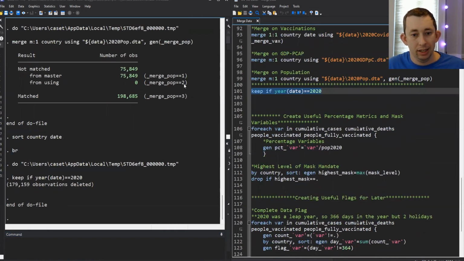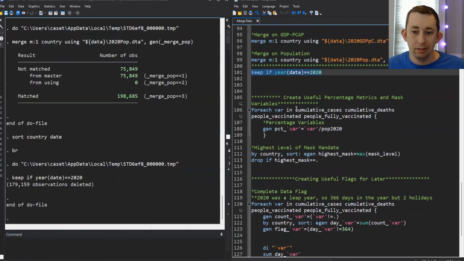Again, not focused on diagnostics yet. We're really just trying to put this data together and trying to think about other variables that could be useful. One set of variables that instantly comes to mind is that I've got information on cases, deaths, vaccinated and fully vaccinated. And if I've got a small country like Andorra versus a larger country like the United Kingdom, the number of cases and deaths probably won't make a lot of sense, so I probably want to turn that into a percent of population.